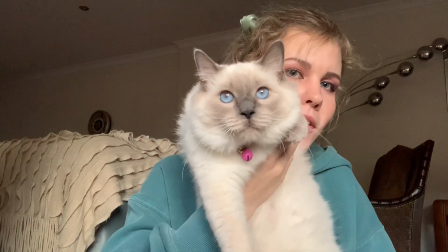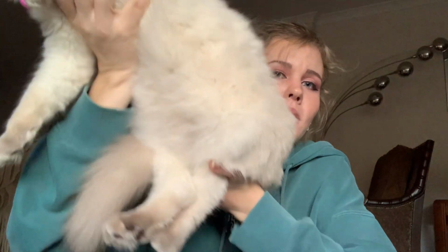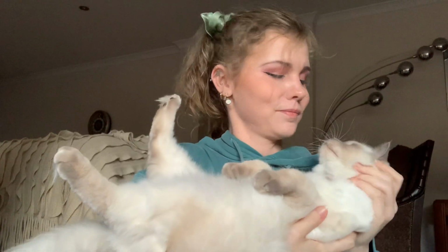Here is Willow. Look how big she's gotten. She's now about 6 months old. She's purring very loudly and she's gotten so big.